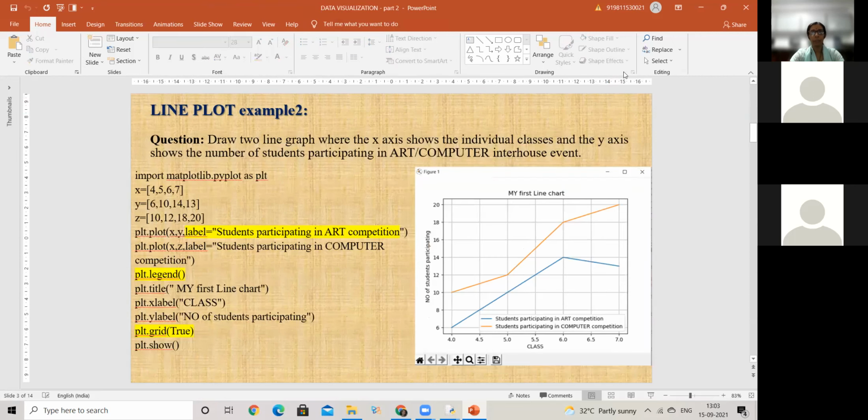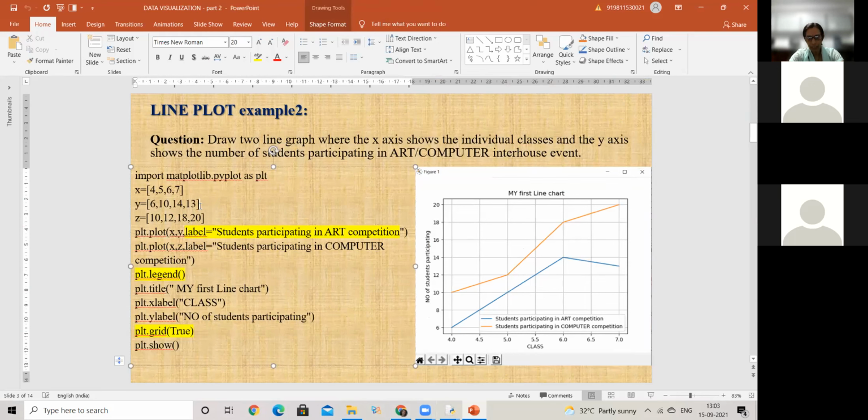Now let us try to do some other things onto the chart so that we make it look better, or include some more features. Here I've got two sets of information which I want to present: X and Y, and I have taken a Z. X is my X-axis data, which refers to the classes, and Y and Z talk about students participating in the art competition or the computer competition per class.